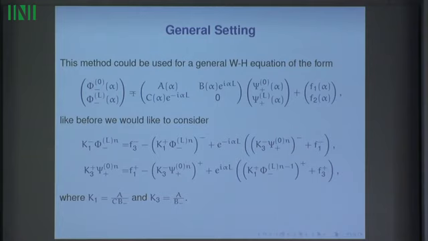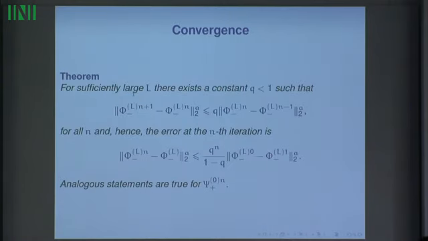Okay, what else? What we did for that particular problem obviously can be done for any matrix like this. We rewrote it as a system like that, and we can apply this iterative method, and we can prove that this iterative method works, converges, and we can have explicit error bounds for this. Of course, we're working in very nice spaces, L2, so that everything's very nice and we can get explicit results.